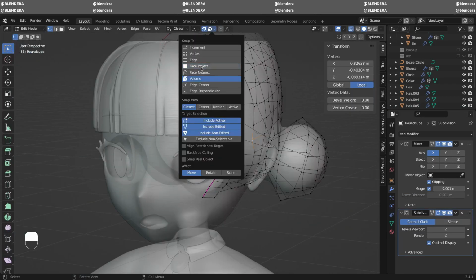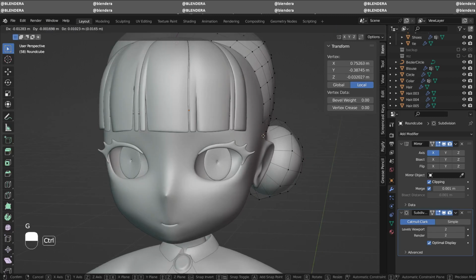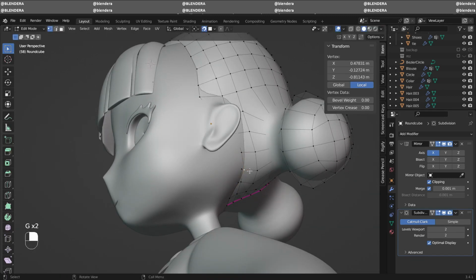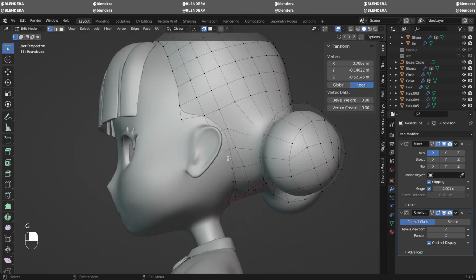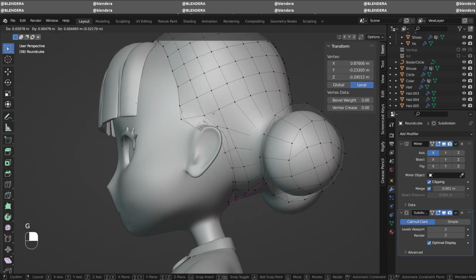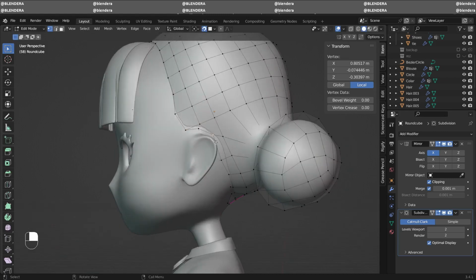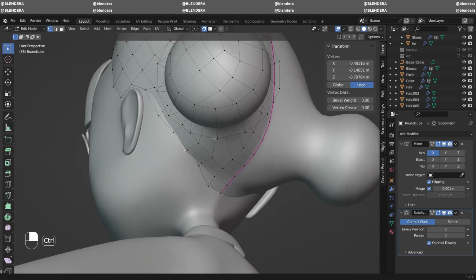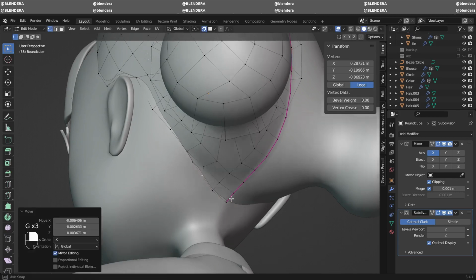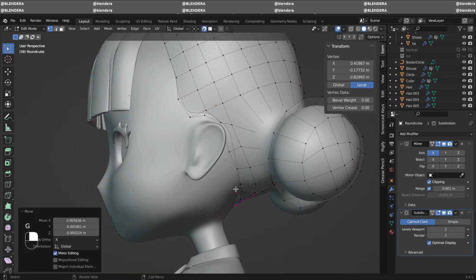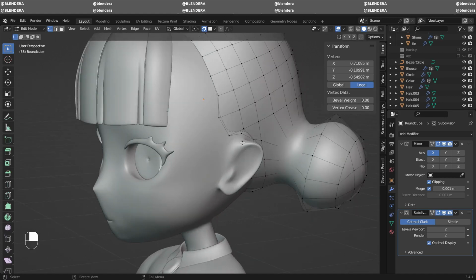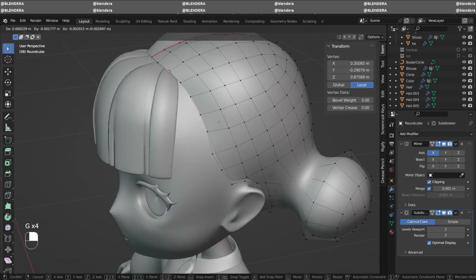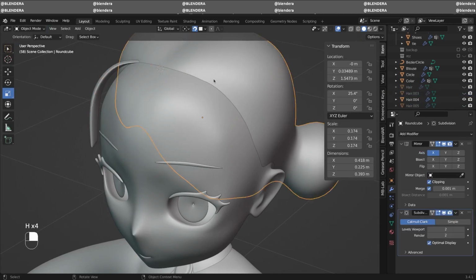Select snapping, select vertices one by one and snap to face. Delete unwanted ones to move and create a desired hairline shape. Hide these just to see what we are doing.